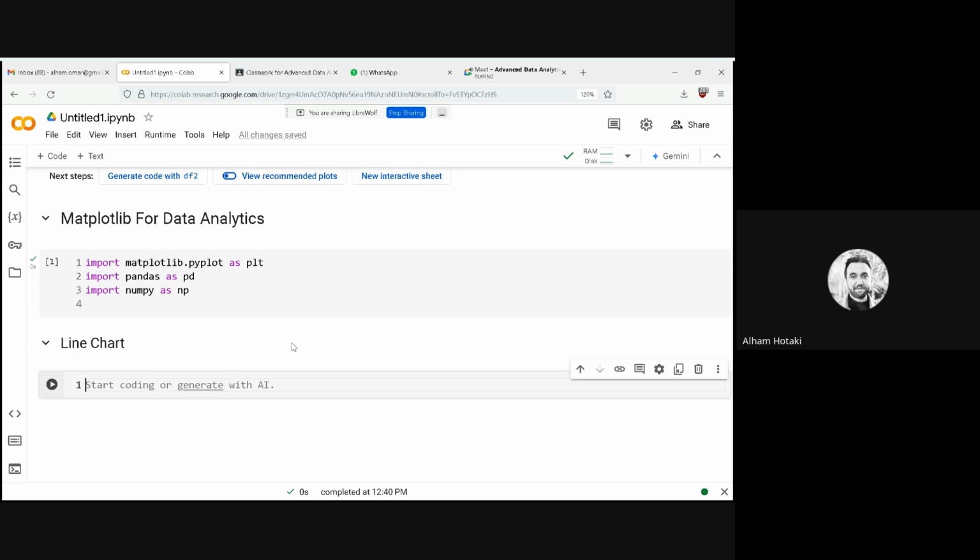Assume we have a list of x: year 1, year 2, year 3, year 4, year 5, five years. And on the y-axis we have a profit of 10,000, then 20,000, then 15,000, then the profit increased to 25,000.